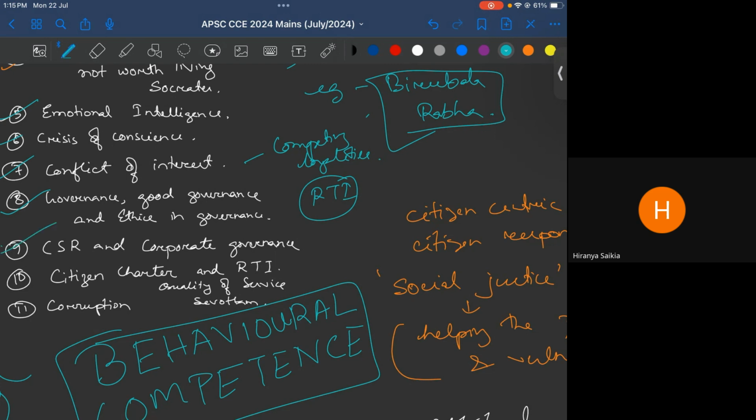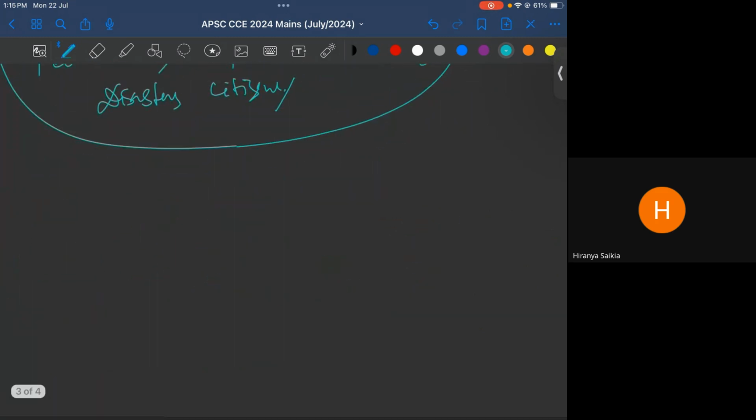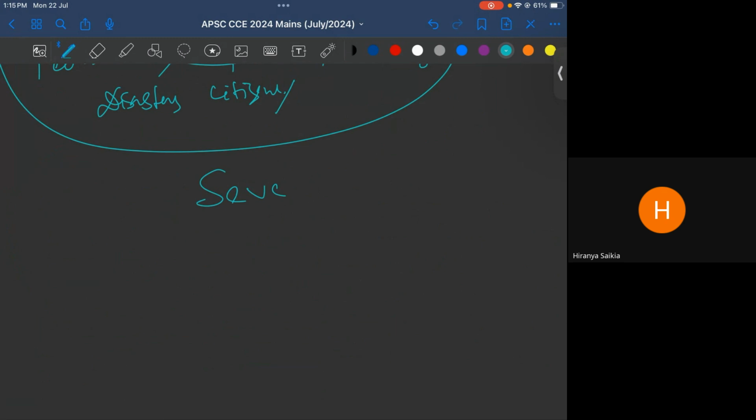Again, next আহি গ'ল, the actually এইটো যেটো আমাৰ এটা পাৰ্ট আছে quality of service delivery বা citizen charter, বা way আমাৰ মানে the way service delivery happens in India. So আমাৰ what is the model of service delivery that India advocates? The Sevottam model of service delivery. I hope you know this. Sevottam is the quality of service delivery.